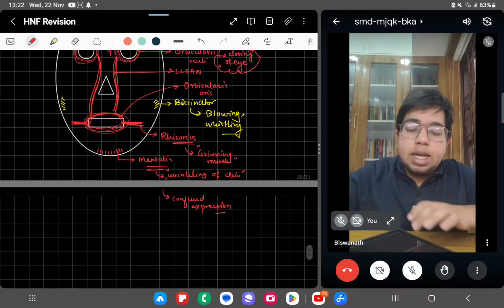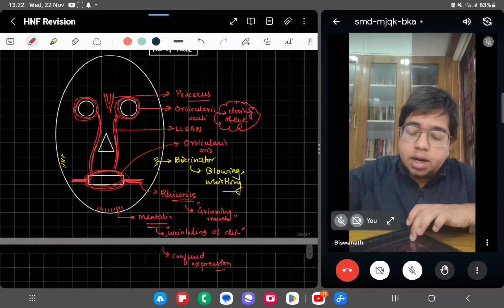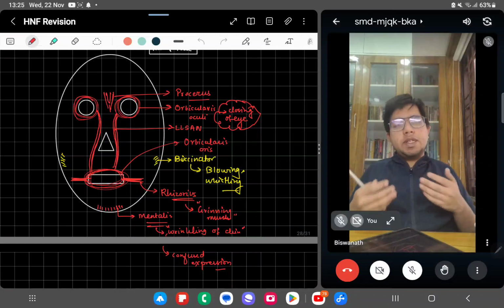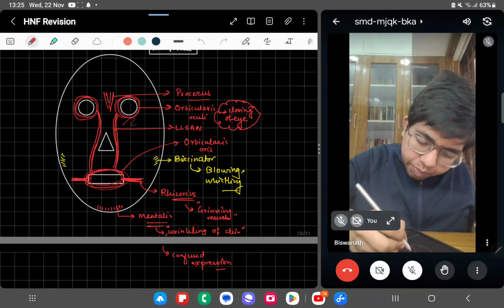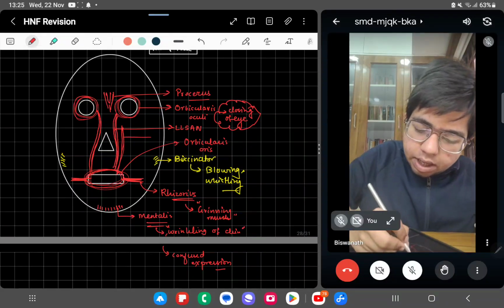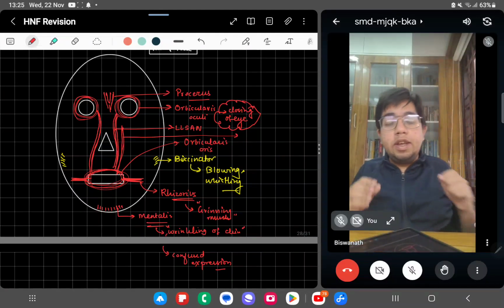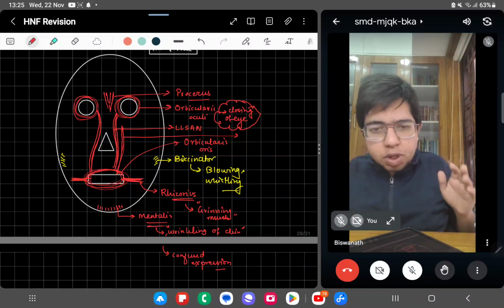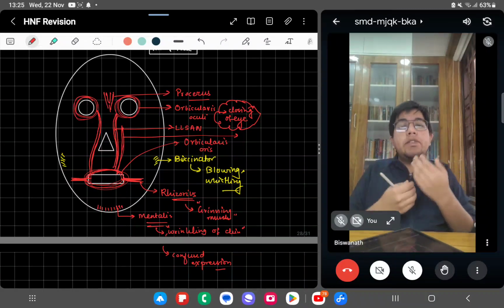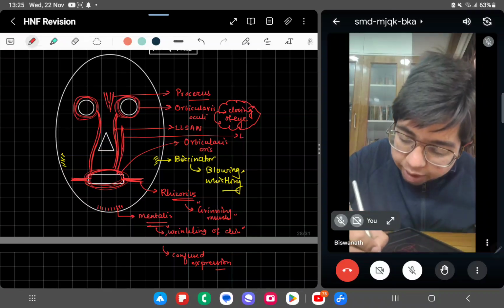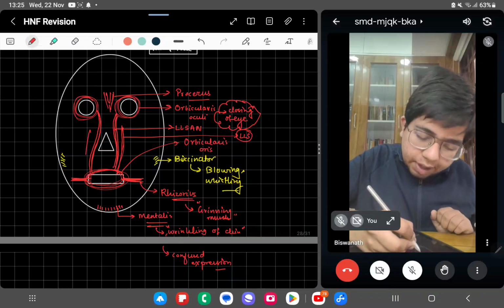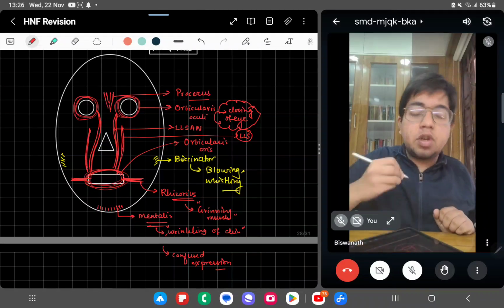Then let's move on and talk about some other muscles which are present. Just look at this, you have a muscle here. This muscle is called the levator labii superioris only. It is not dilating the nostrils, that is, it is not called alaeque nasi. It is only the levator labii superioris, LLS. And we have the levator labii superioris in this region also.